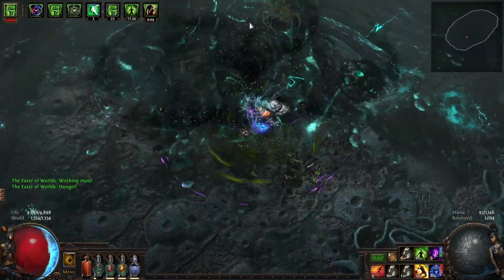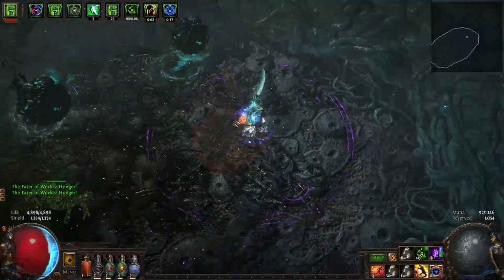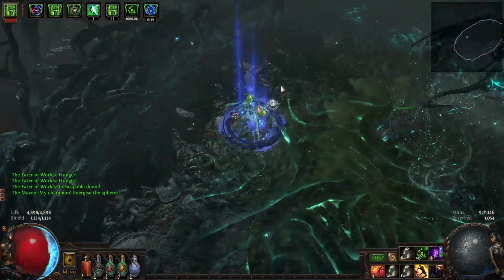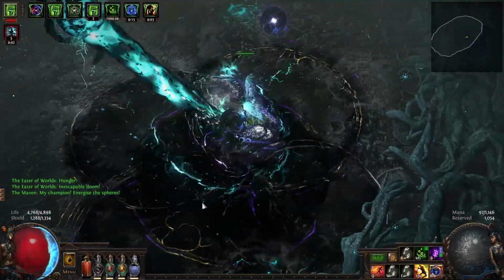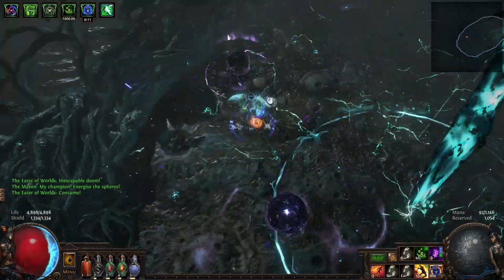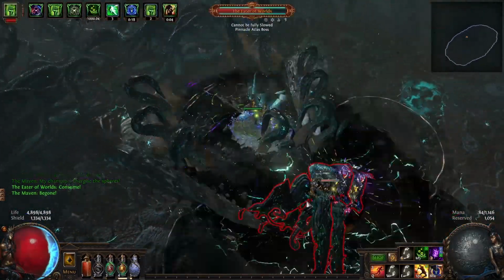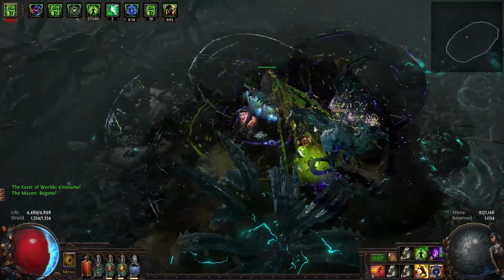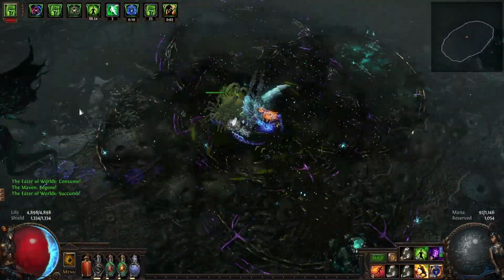Gotcha, Hunger. But you can see he's very delayed, just because of how much temp chains were stacking up on him to increase the effect. But yeah, we had to stutter step just because the tentacles will probably kill us if they all hit.